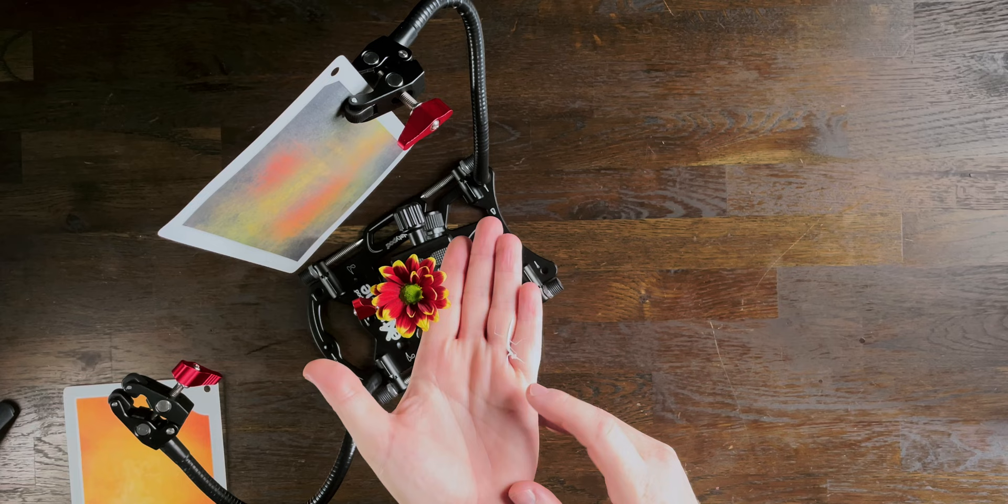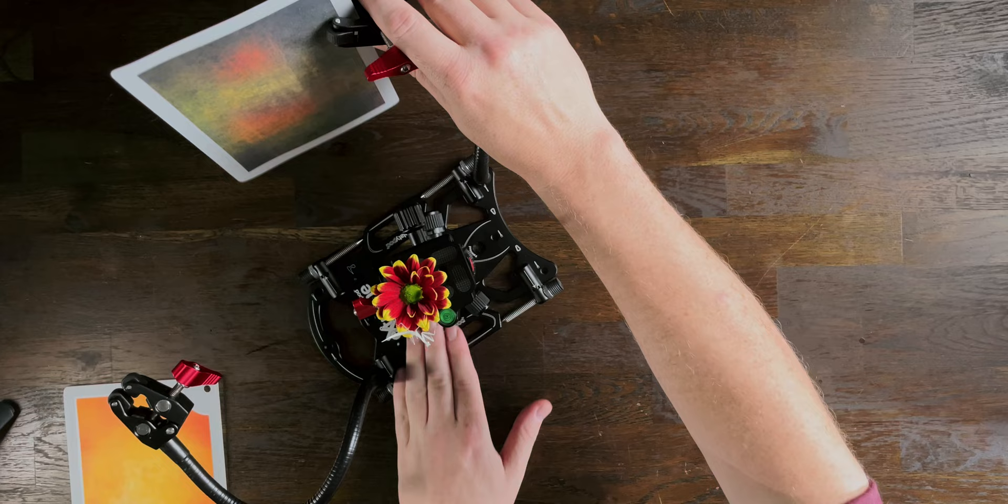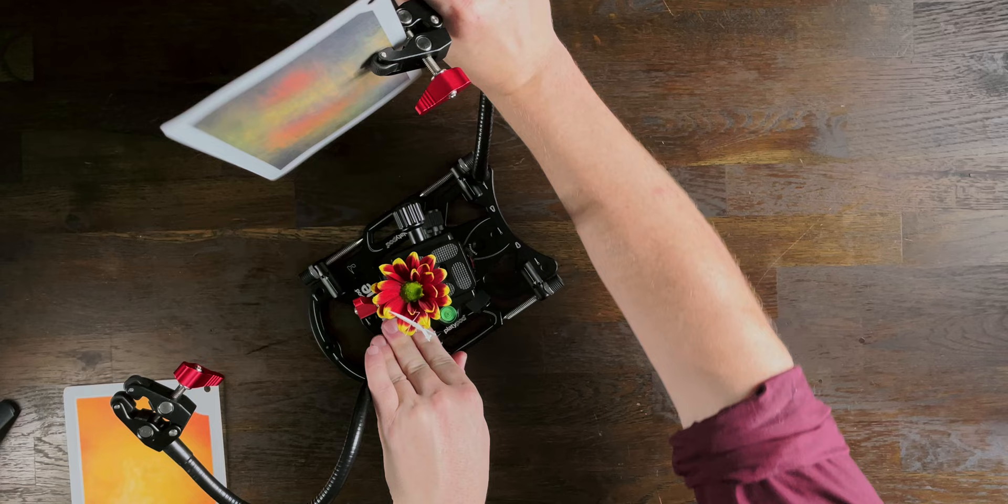With him being a new pet, I'm not going to photograph him straight away. I need to get used to what he's going to do. We already know he's going to jump on the background, which means the background is too close. From the look of it, he can actually jump better than a jumping spider. I'm going to move the background a little bit further away to discourage him from wanting to jump onto it. My plan is I want a full body shot and then a headshot. We're going to go for the full body shot first — it's less intrusive for the mantis because we're not getting right up into his face.